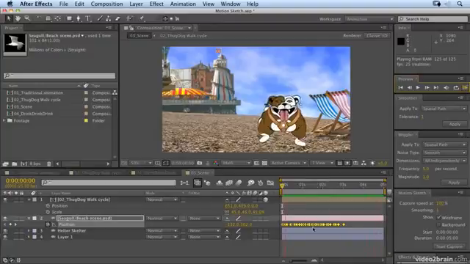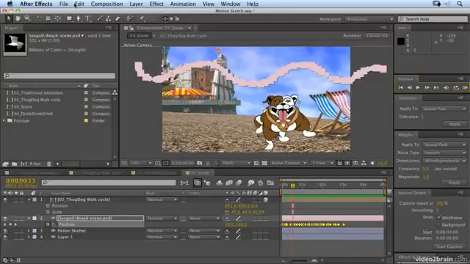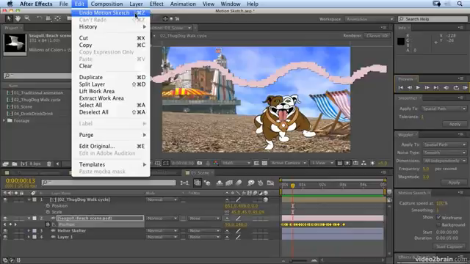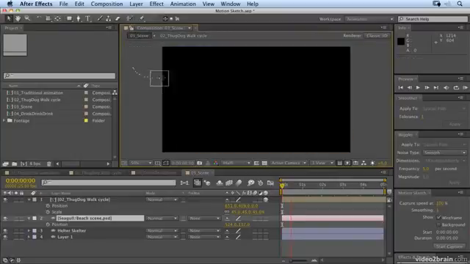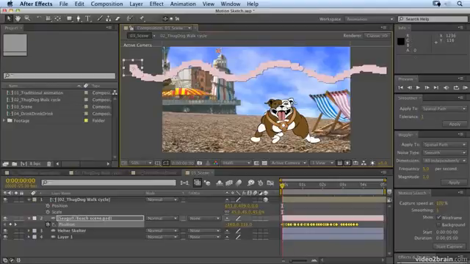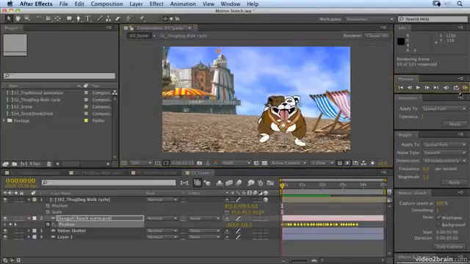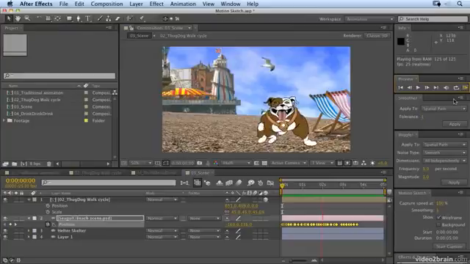Now, if you don't get it right first time and you've messed it up, just go to Edit, Undo, or Command-Z, Control-Z to undo, and then click on Start Capture again, and just try and do it again. So this time, I'm going to take a little bit longer and be a bit more careful with it, and just preview it. Okay, I'm fairly happy with that, I think. I'm going to go with that.